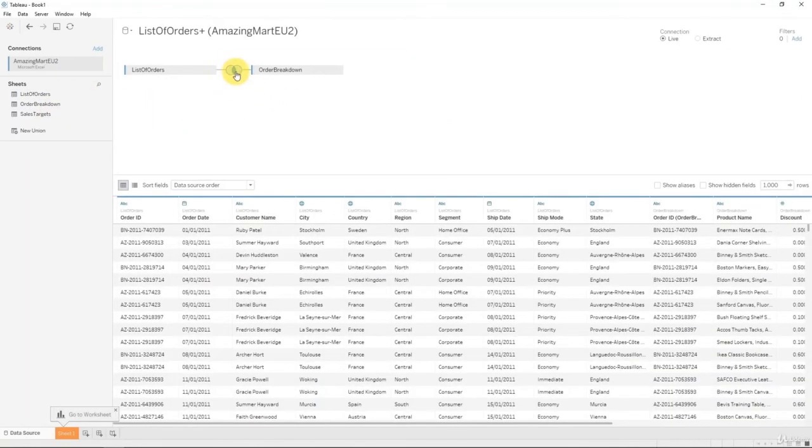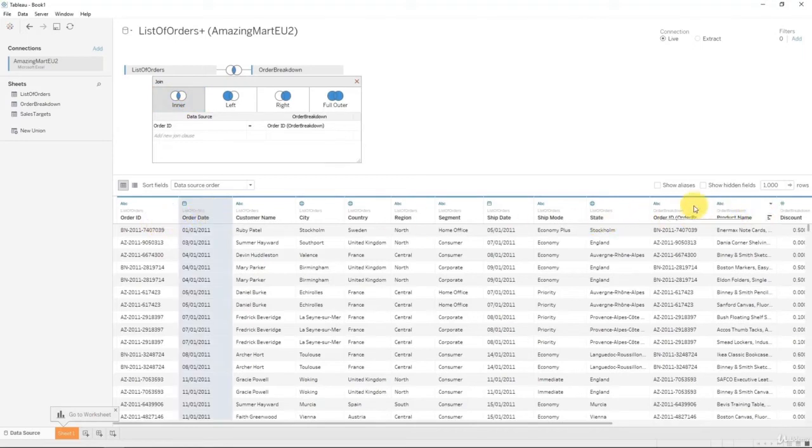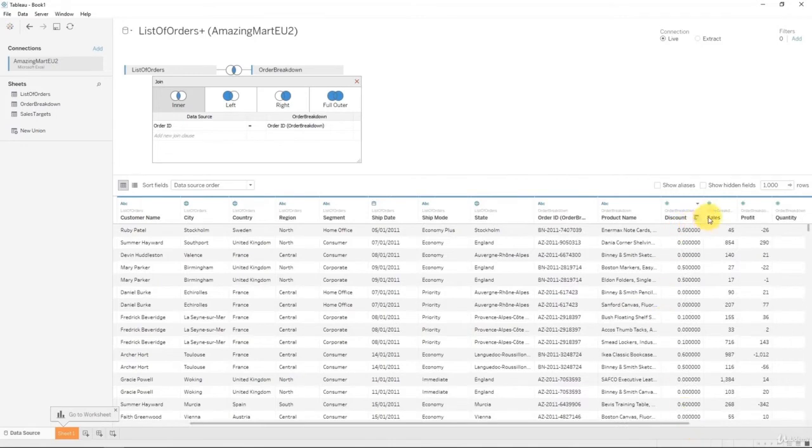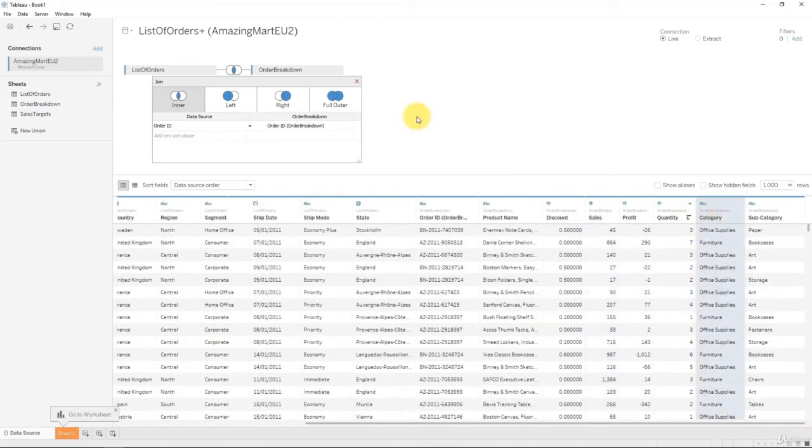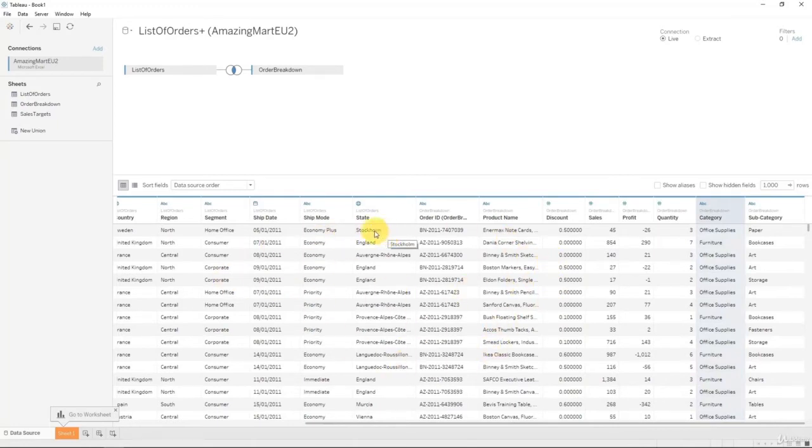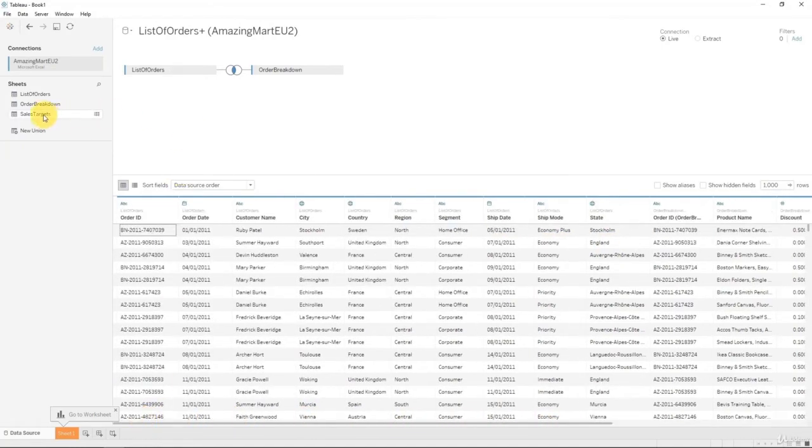That creates an inner join. And now we have the order date. Then we have the sale that was generated on that item. And we have the category under which the item falls, which is perfect. And we still have all of this other information that we need for the rest of the dashboard, which we just looked at. Now the question is, how do we add sales targets into here?